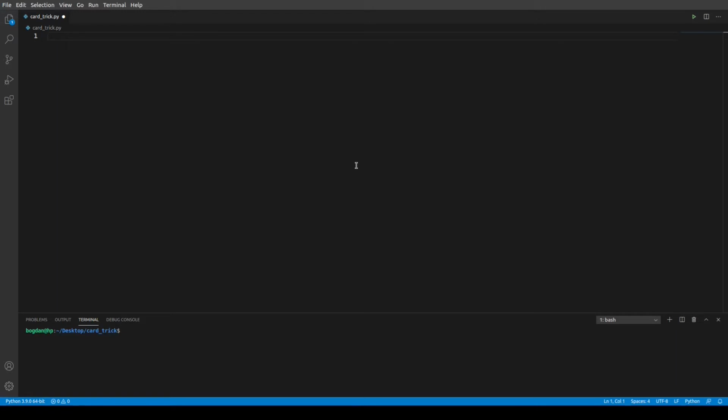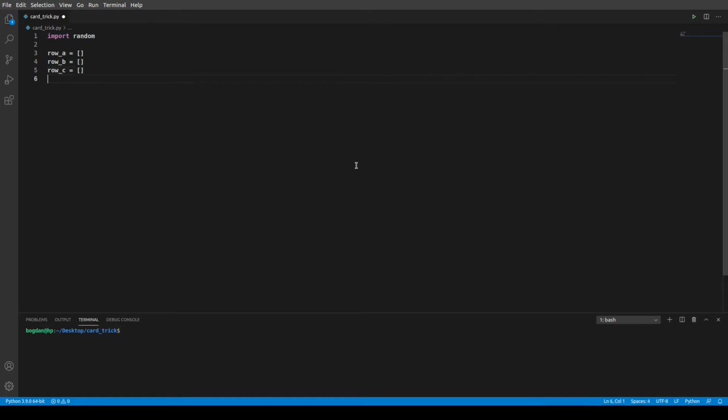Okay, so let's start by importing random. Then let's create some variables that we are going to use soon. Let's say we need three lists: row_a, which we define as a list, then row_b, another list, and row_c.